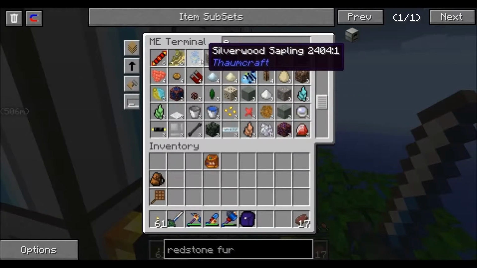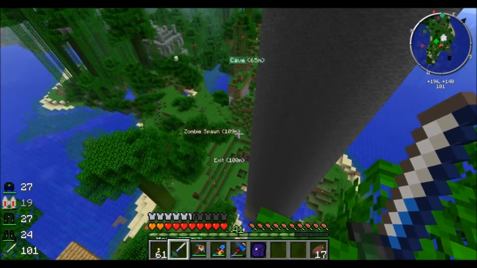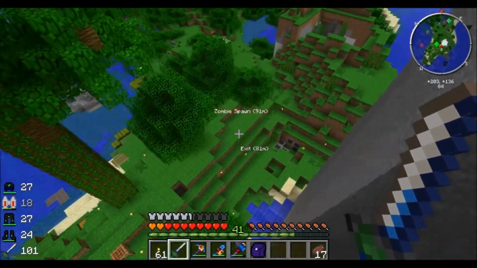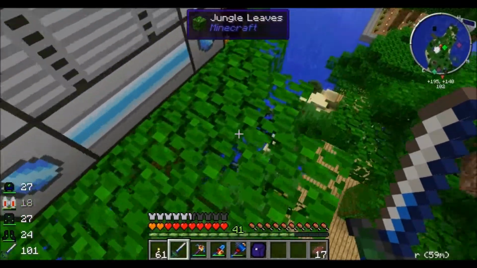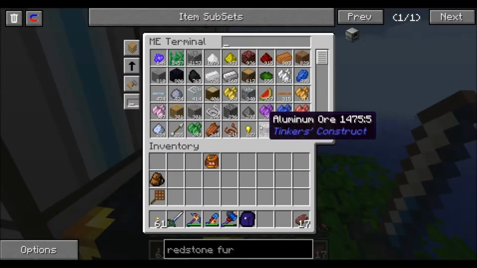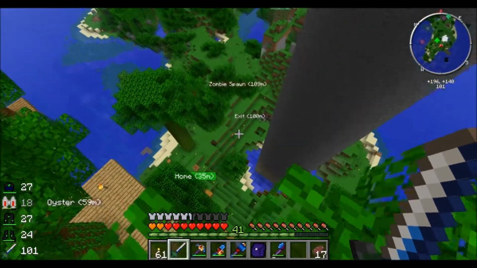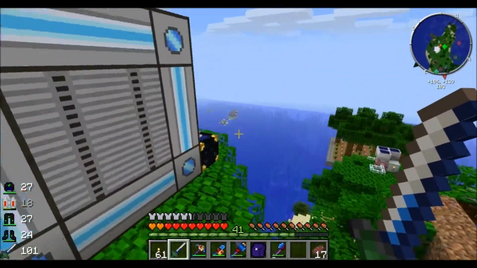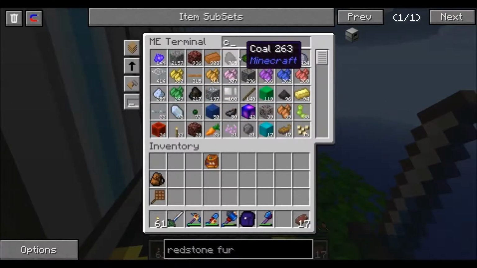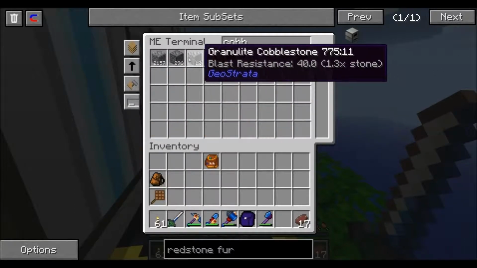Let's see, I could do silver wood, which would require me to clear out some land. Oh, I don't have my axe with me, do I? With this, I should get the... Where is it? Axe. One axe. I should go down... I don't know if I got all the mossy cobble. I should check in here real fast. Cobble. I don't have any mossy cobble.